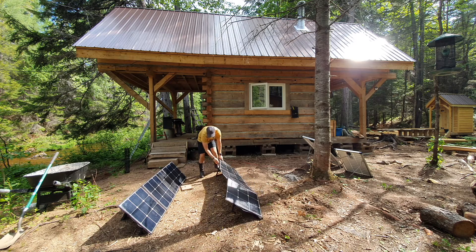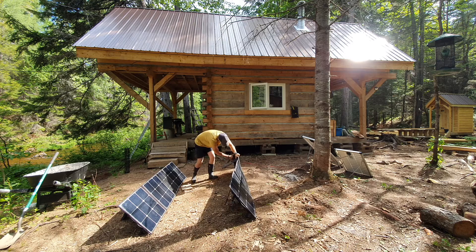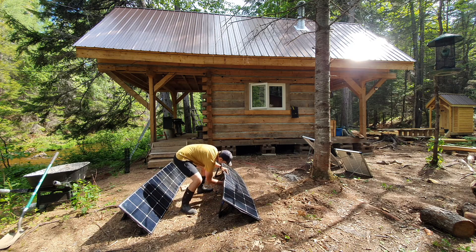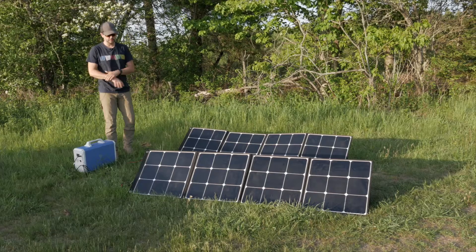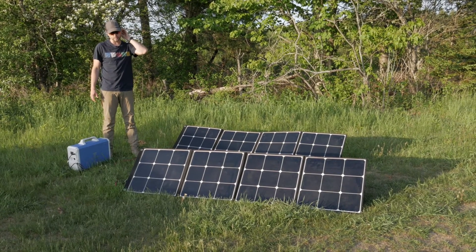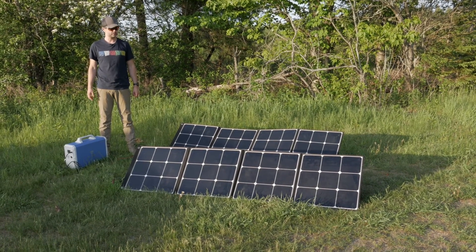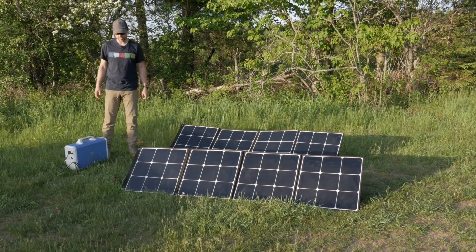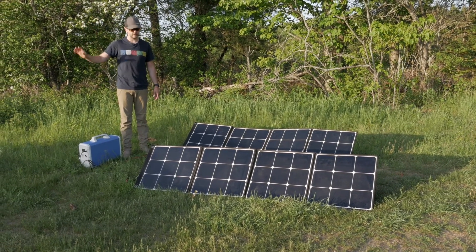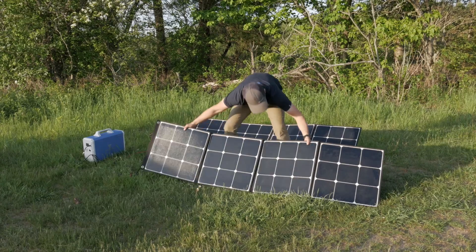In full sun I often charge this in a field near the cabin — in full sun I can get it fully charged in less than a full day. If I put it up around noon, by sunset it's fully charged. This applies to any solar panels: they really maximize their function in direct sun, and any amount of shade on the panels really impacts how much charge you're getting. I'm going to move these panels — I was previously getting 22 watts in this evening, slightly cloudy sun — just to show how much more effective they can be when I angle them directly at the sun.